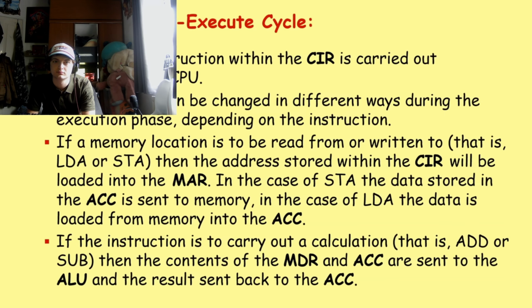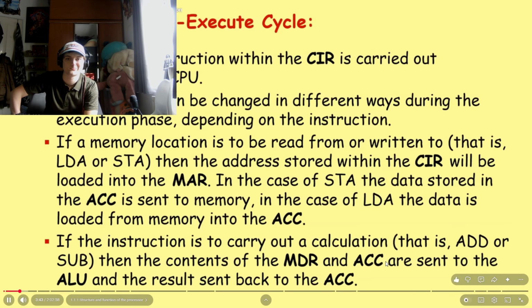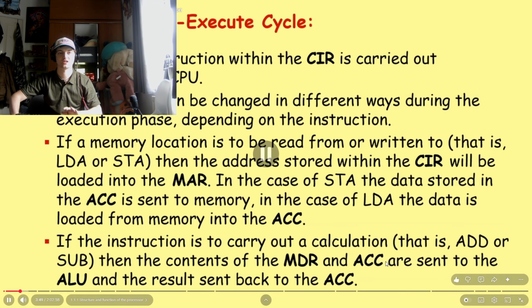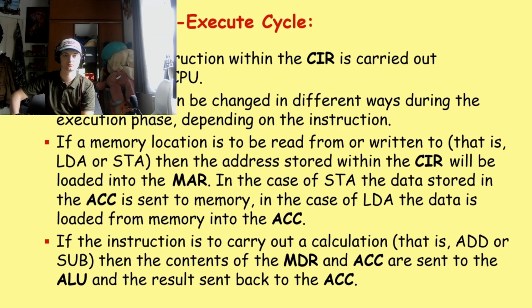Registers can be changed in different ways during the execution phase depending on the instruction. If a memory location is to be read from or written to, that is an LDA or STA instruction in the little man computer, then the address stored within the current instruction register will be loaded into the memory address register.